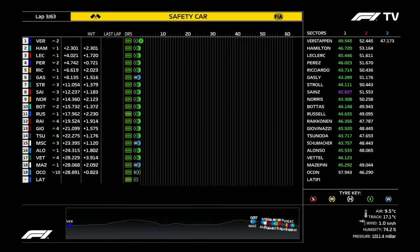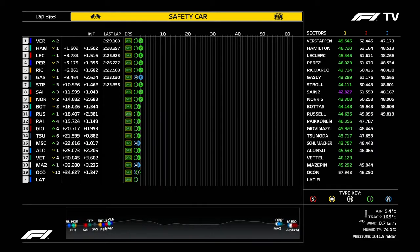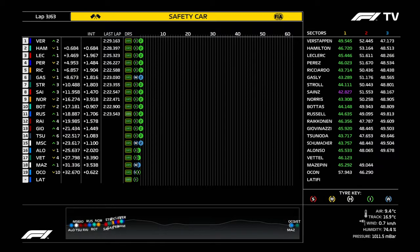Hardly any revs and just coasted away. And then having to brake so early because nobody knows how much grip there is. Yeah, he took the racing line, and I do not believe that will need to be looked at by the stewards. Well, Hamilton either had to back off or stay there and risk picking up some damage. And the floor will be damaged as well because he's gone over the extra yellow curbs there.